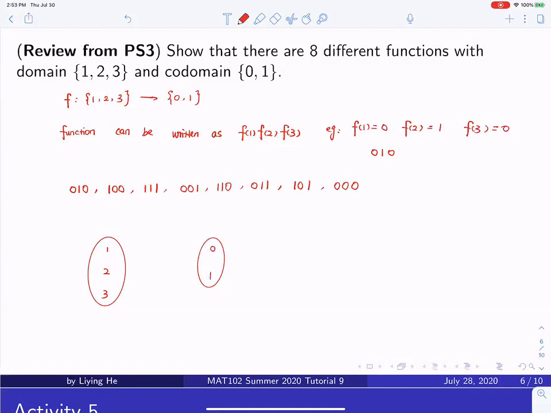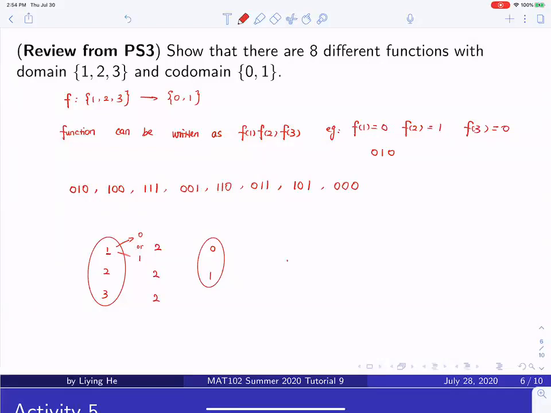Which means for each element in your domain, you have 2 different choices. For 1, you have 2 options. For 2, you have 2 options as well. For 3, you have 2 options as well.